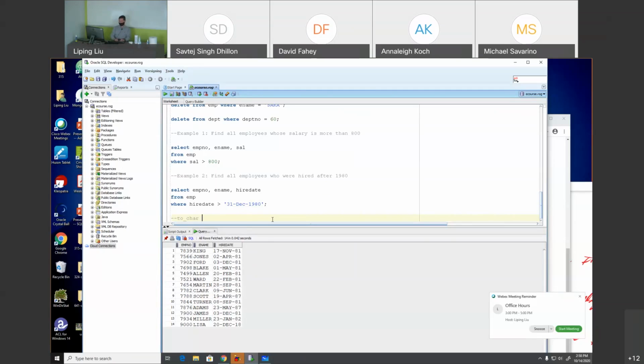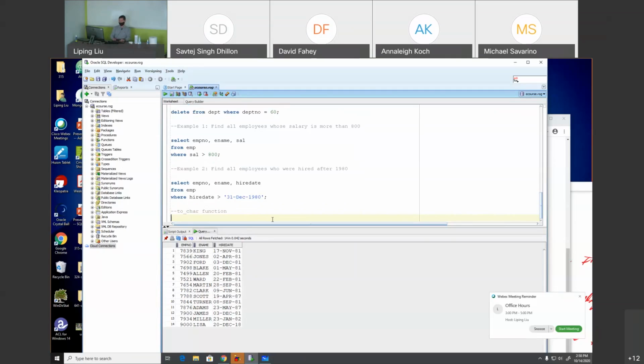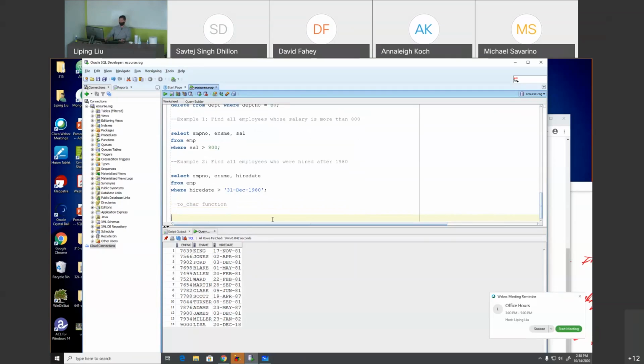Let's just try to introduce the toChar function, okay? So for this hire date, I'm not just going to present the hire date stored in the database. I'm going to convert that using some familiar patterns, which will at least show 4-digit year numbers, right? So I'm going to select EMP number, ename, and then for the hire date, I'm going to convert it.